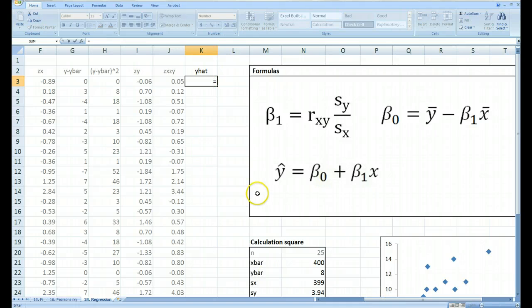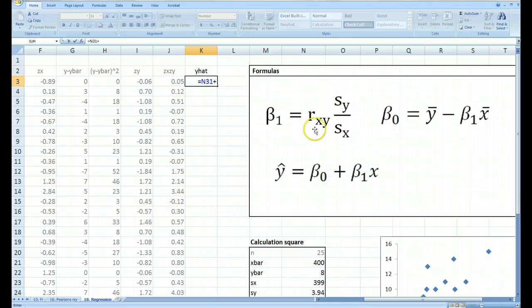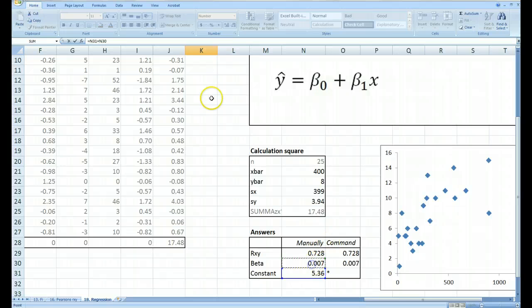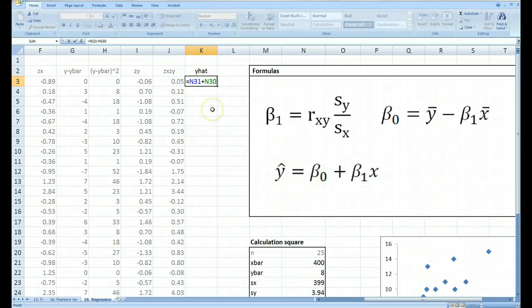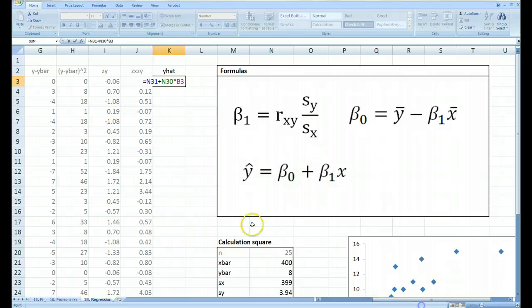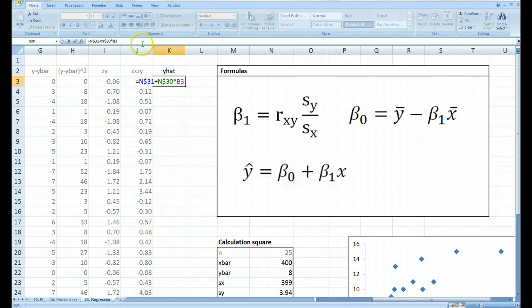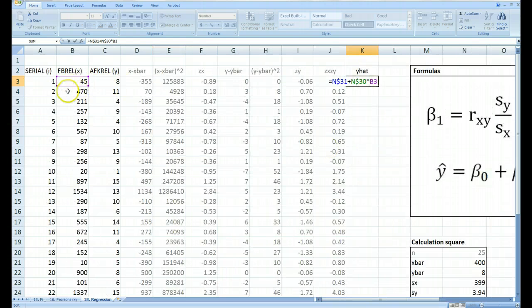All right, equal to, begin with a constant. So I select my constant right there. Plus, now I'm going to need the beta coefficient. So I select that there. And I'm going to multiply this by our observations for x. Now, bear in mind here that we need to put little dollar signs here in between our N31 and N30, because we want these two numbers to be the same for all of these cells as we pull them down. I will not do this for this one, however, because as I pull down my cells here, I want this little box here to follow along, because these are our X values. This will vary, but these two will stay fixed throughout.